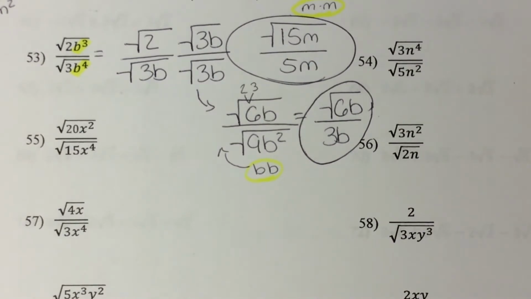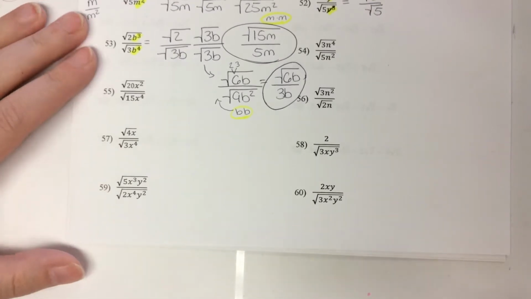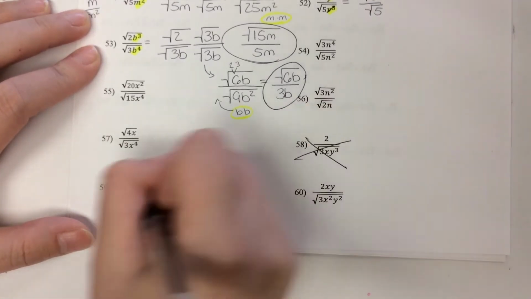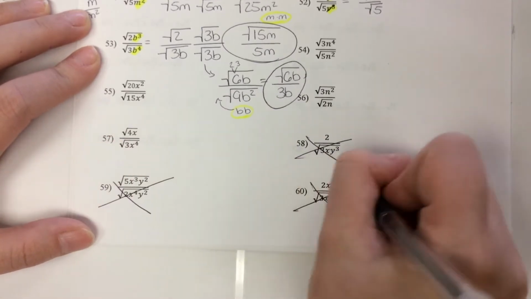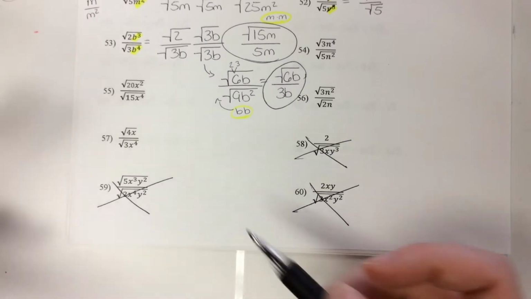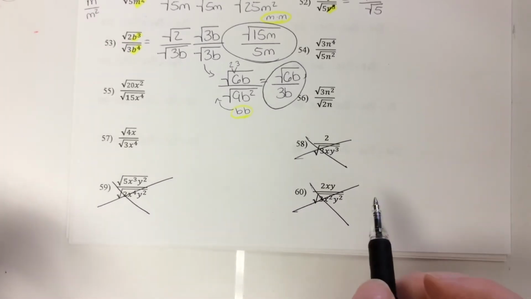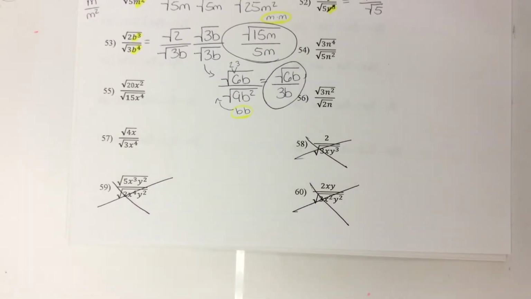All right, before I forget, because I'm running kind of long on this video, so I'm going to be stopping soon, I want you guys to go ahead and cross off 58, 59, and 60. I had students that were in class on this day cross off those same 3 ones at the bottom because they're a little more complex, and I've decided that we're not going to get this far into it, but maybe I'll throw something extra credit like this on your test. So definitely try them, and if you want me to look at them in class, let me know, and I can let you know if you're on the right track.